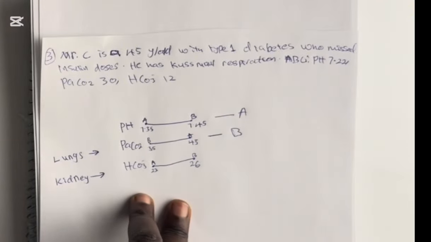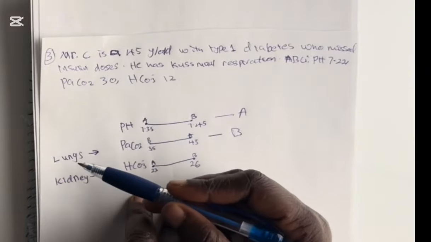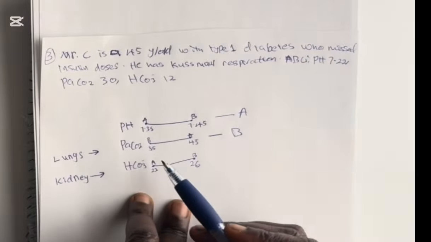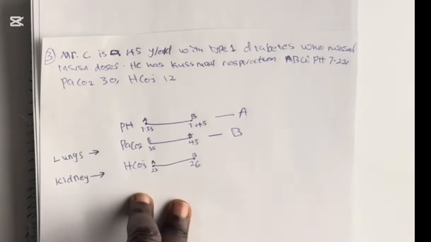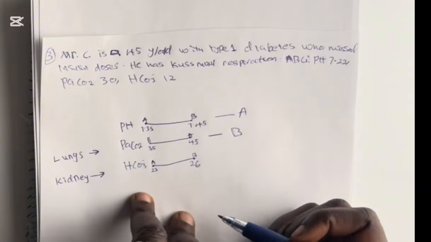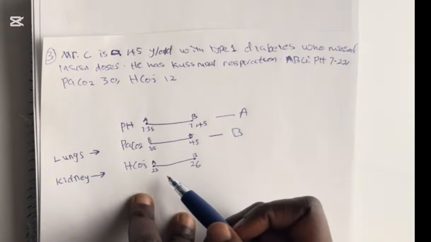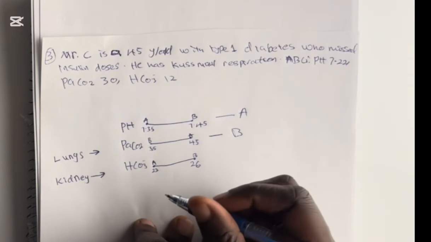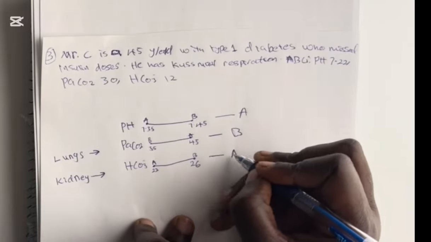And remember, I told you to be able to interpret ABG, you have to match the pH with one, either the lungs or the kidney. Now we do not have a match yet. You see, because the CO2 is on the base side, but our pH is on the acid side. Now let's look at the last one, the kidney. What is the kidney doing? Now the kidney is 12. And what is that? 12 falls below 22, and 22 is on the acid side. So our kidney is in a state of acidosis.